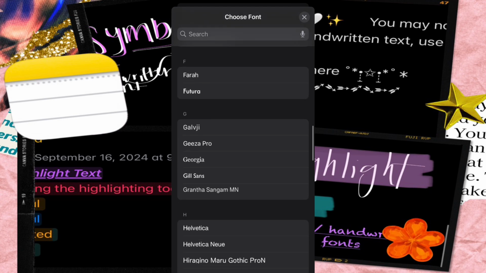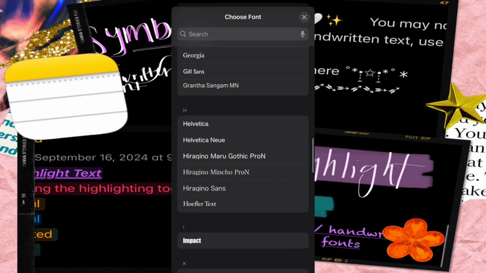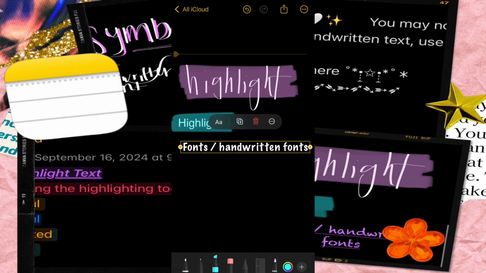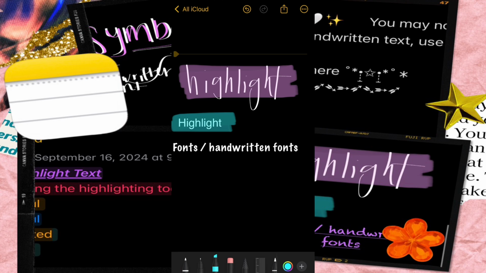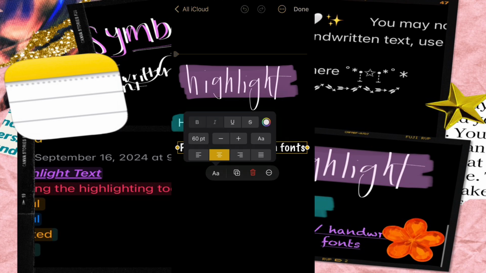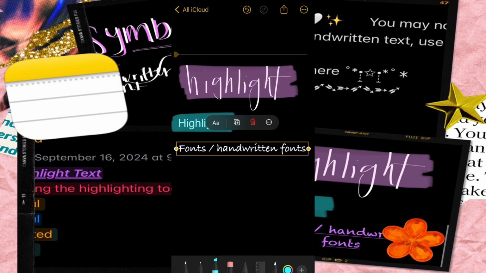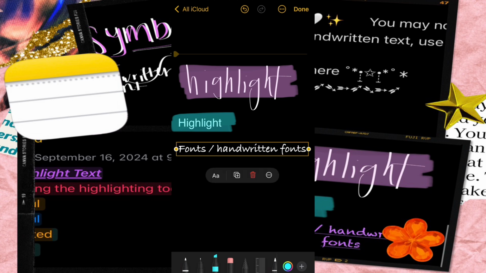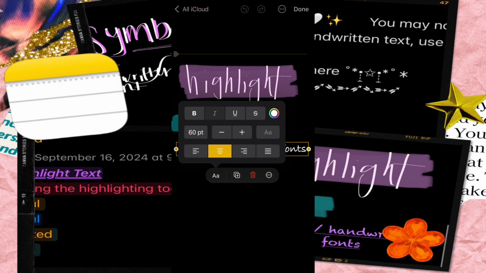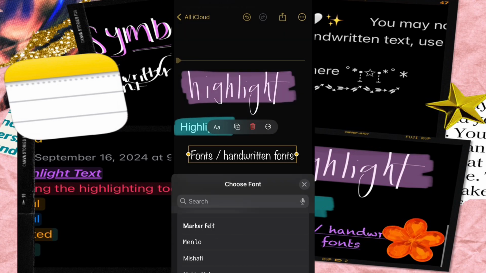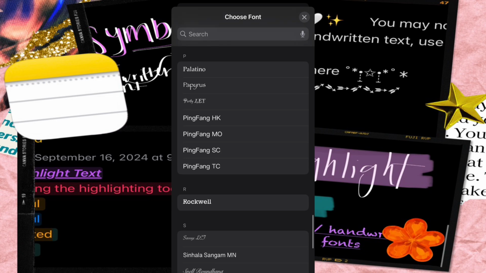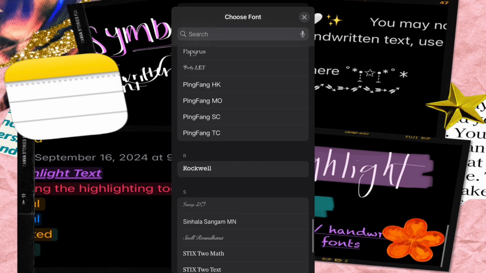Let's see if there's another one. There should be one where it's like handwritten. I could have sworn there was. You could use this Marker Felt one that looks like a handwritten marker font. Oh yeah, right here, we passed it up. Bradley Hand. So this is a little handwritten font that you can use. I wish they could add a feature where you could upload your own fonts. Here's another one, Noteworthy. This Papyrus, I don't know how to say it, but that could be one.